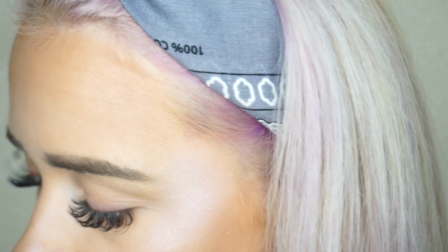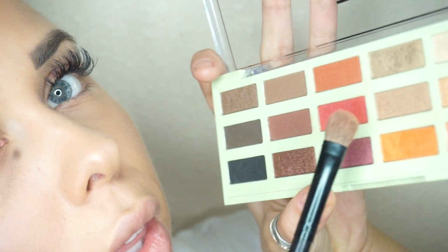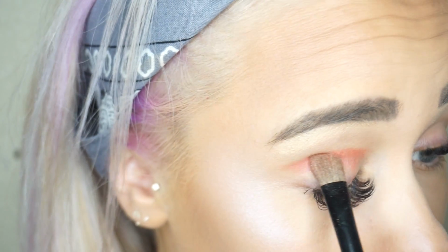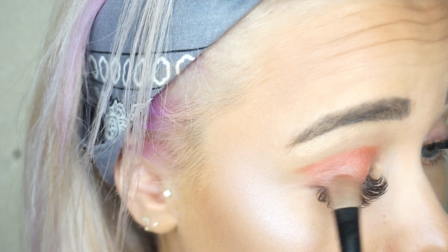I'm first gonna go in with my Stun kind of fluffy brush. And should I do orange or red today? What am I feeling? I think red. So we're gonna go in with this one, just on the lid up until the crease, and then on the whole lid. Then I'll take the next lighter color, the orange actually. It will be a little fire crotch today.